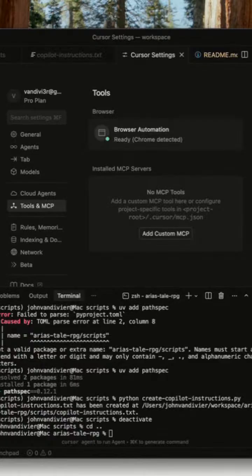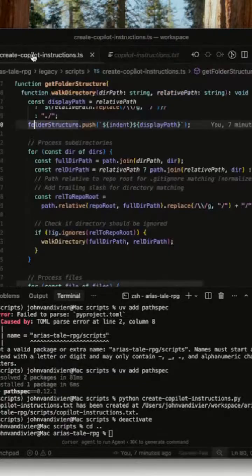Cool. So it is making those web searches. That's good.